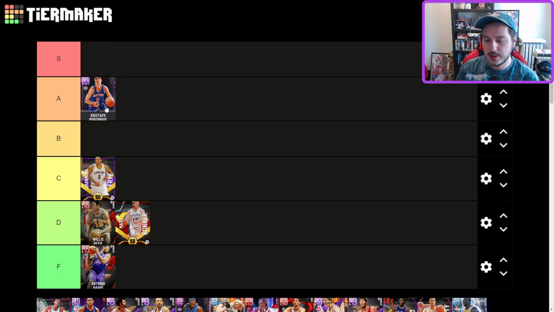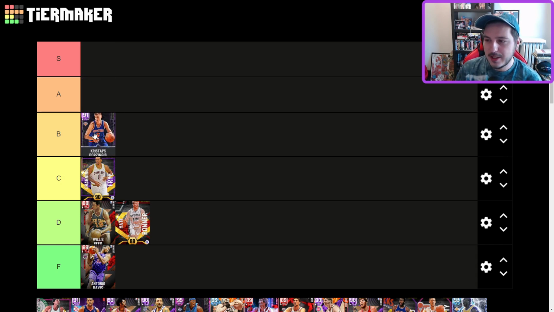People will literally just sit there and paint camp with Kristaps and be able to hold their entire defense down by doing that. On next gen, I don't think he's quite as good at all, especially because paint smashing or post scoring is so effective on next gen that it makes using Kristaps a huge liability. So for that reason, I would put him towards the top of B tier.